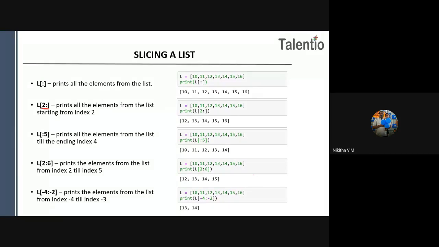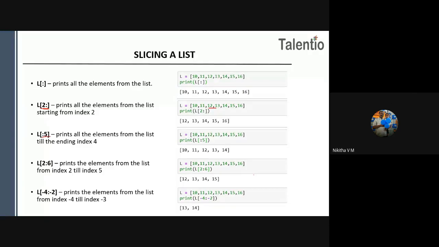Now what will I get? 2 and colon means from second index to the end of the list. So here from the second index it started printing. Yes.